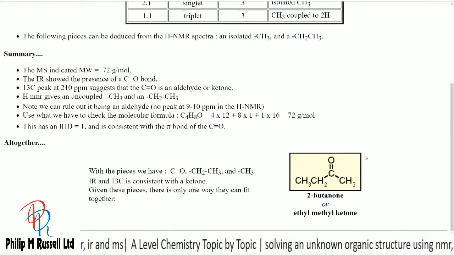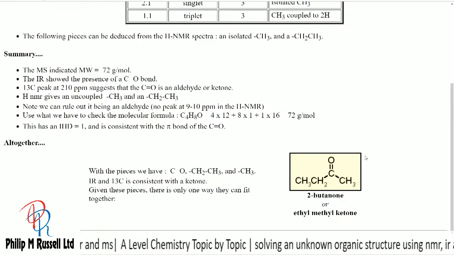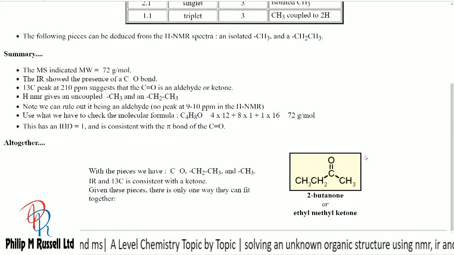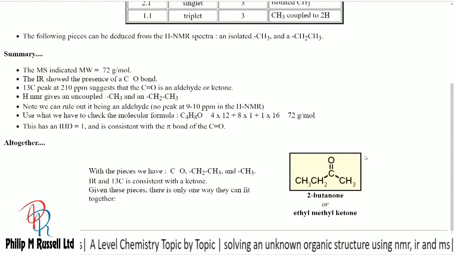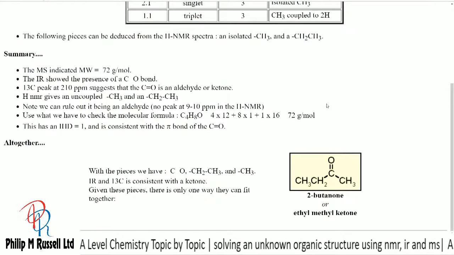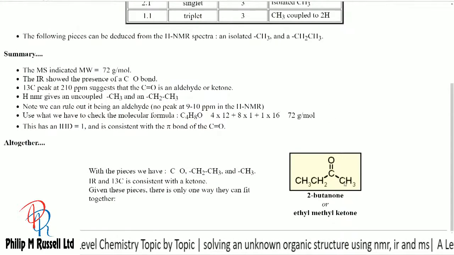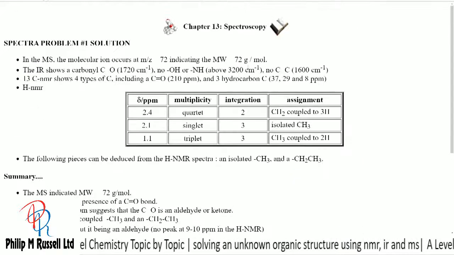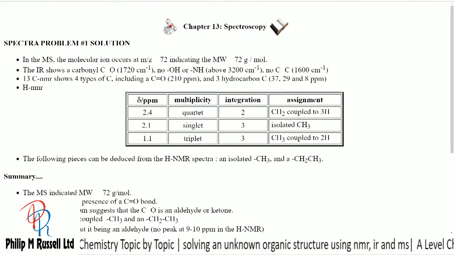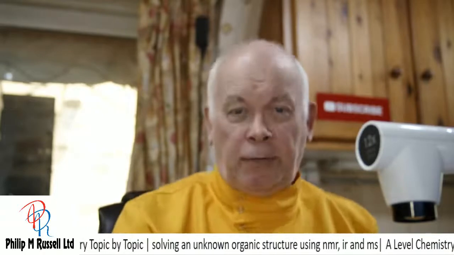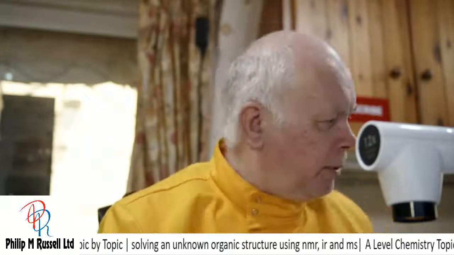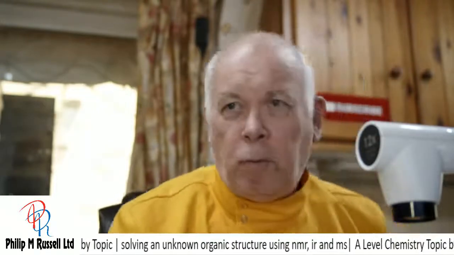But they said you could rule out the aldehyde, because on the proton NMR we didn't have a peak, which we didn't look for, and so there we've got butanone. Okay, so we've managed to survive one of these to see that we can actually work out how it works. So let's go and choose another problem, and we'll see if we can work out the logic behind this.